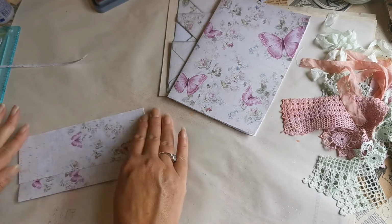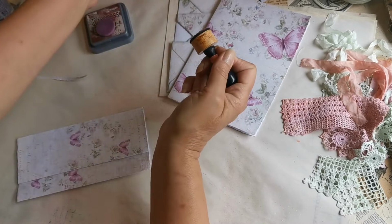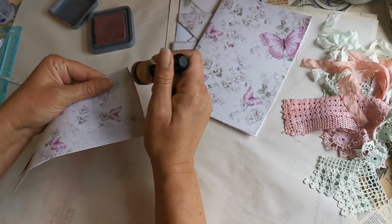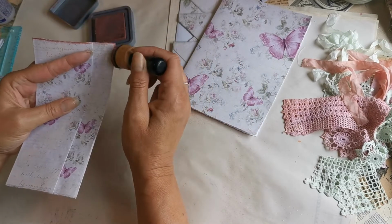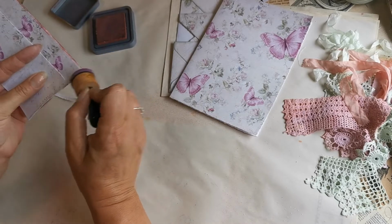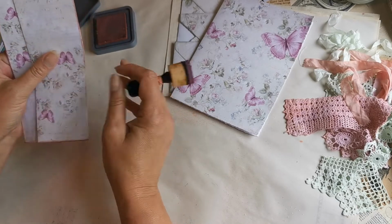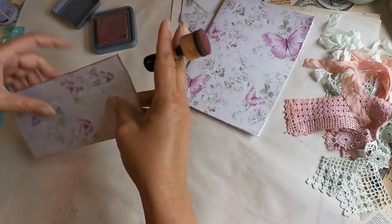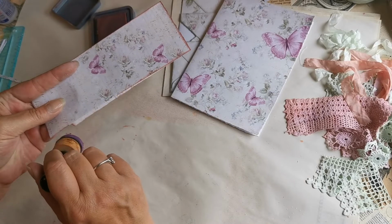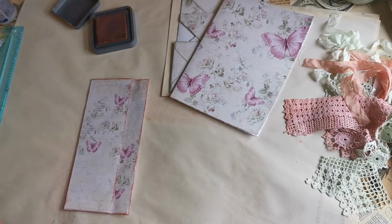There we go. Okay, so I'm going to use my pink this time, because we used the green last time. So let's use our pink and go just right across the top. Turn the side. Okay, across the bottom. Up the other side. Across this top, or should I say down this side, whatever. Like so. Okay, like that.